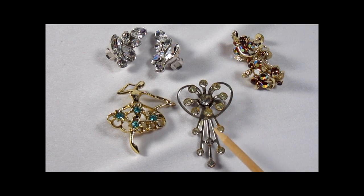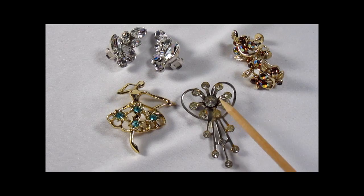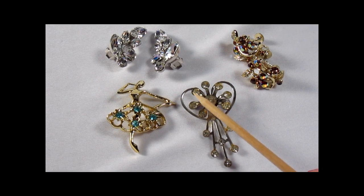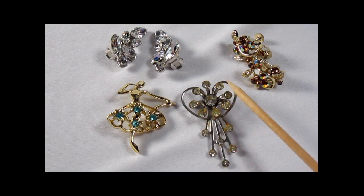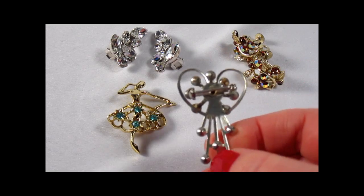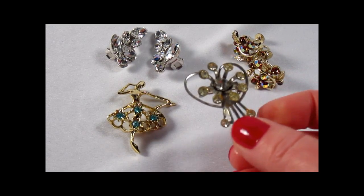This is a very poor piece, even though it's an old piece, like from the 40s. It's a very poor piece of jewelry that I wouldn't pick up. If you look at the rhinestones, they're pasted in, and you can see the metal up here. They're just glued in. So it's really crummy. So I really don't even know that this would sell on eBay. I just keep it as an example of crummy rhinestones.